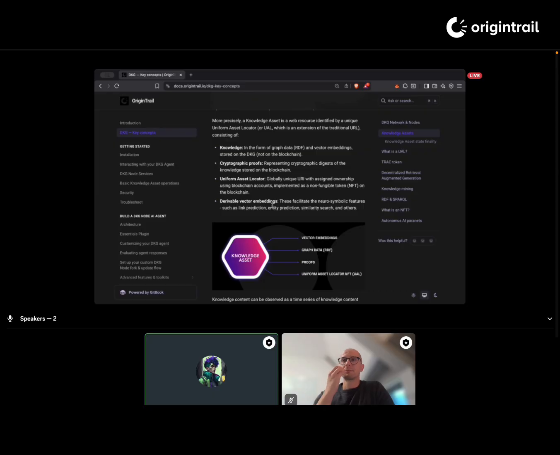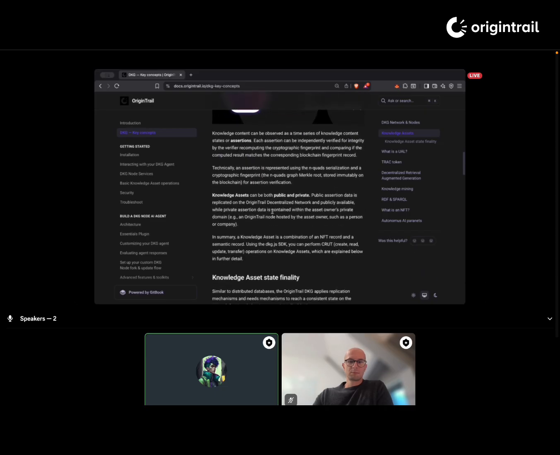For example, you may want an AI agent to only send money when this leaf falls off the tree. All these things are possible in the OriginTrail decentralized knowledge graph using this technology. So a technology that mimics reality also means that you can build any potential project. It's just a matter of understanding how you want to model that data.